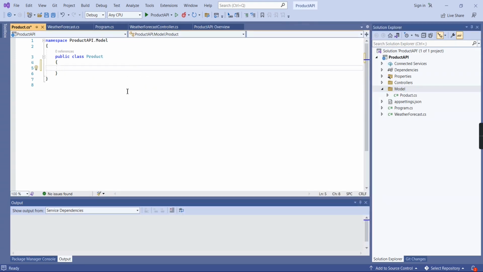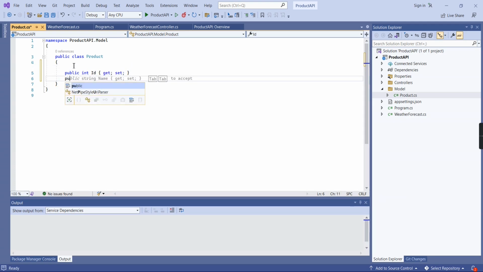Once we have created our model, we have to declare our properties. Public int, first I need to initialize this Id, and the next one is Name. It comes by default in the suggestion.